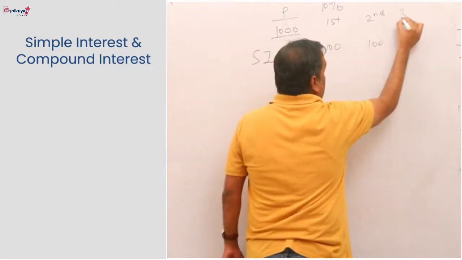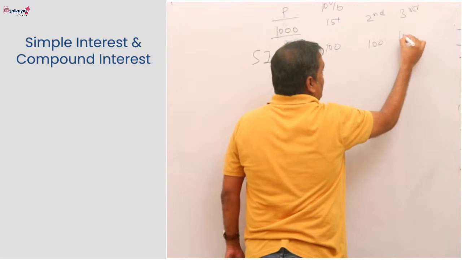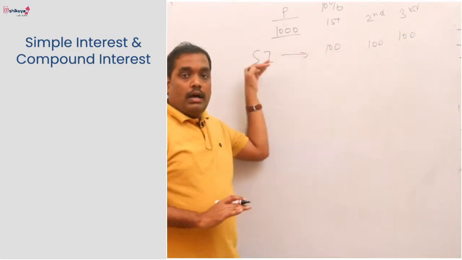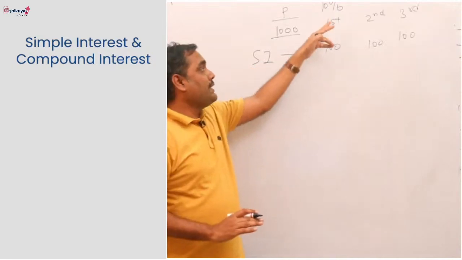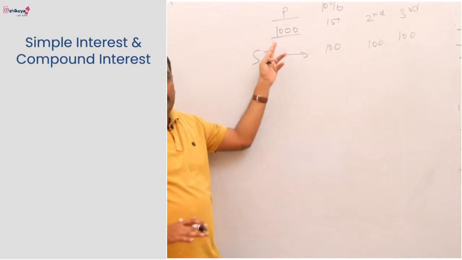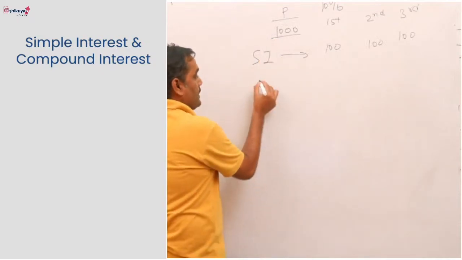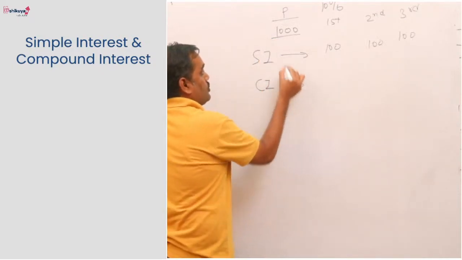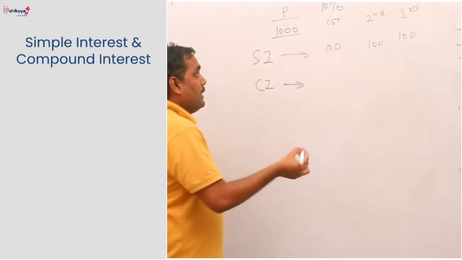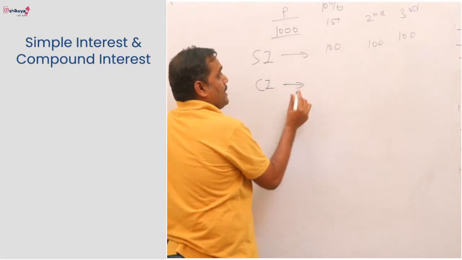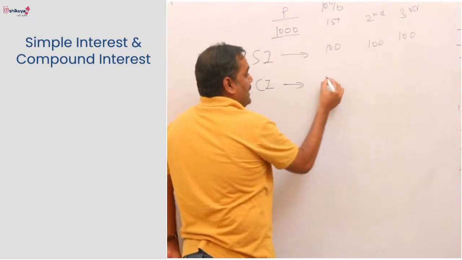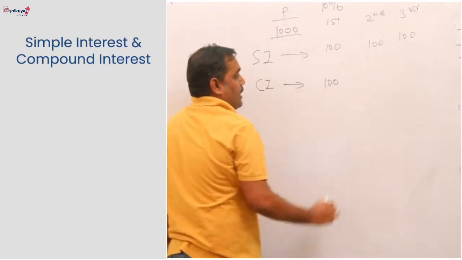That means every year we get the same interest amount in simple interest, as we calculate the interest every year on the principal amount, the initial amount. Now let's consider compound interest. Suppose the initial amount in compound interest is again 1000 rupees. The first year interest is the same, as it is calculated on the principal amount, so the interest is 100 rupees.